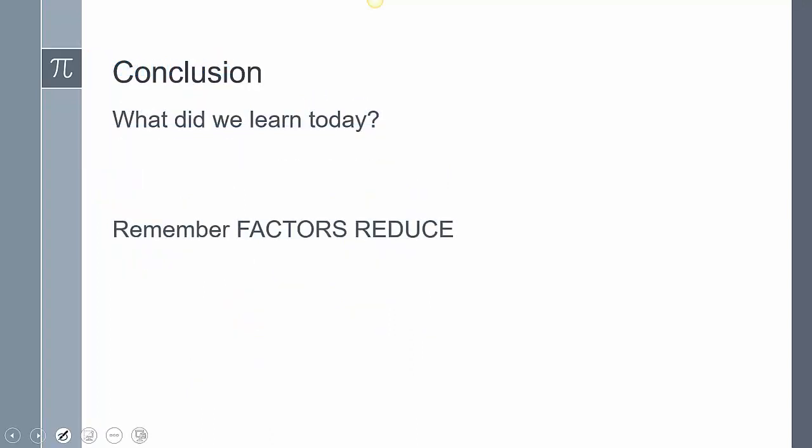So what did we learn today? We learned how to multiply and divide rational expressions. But please, please, please remember that the rules are the same with regular fractions. So if it's division, you still have to flip that second fraction. You have to do the reciprocal. But factors reduce. Adding and subtracting doesn't reduce. It has to be in a form of multiplication for it to reduce. This does conclude our lesson. If you have any other questions, please leave them in the comments.